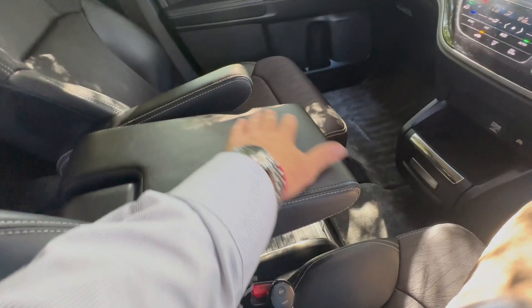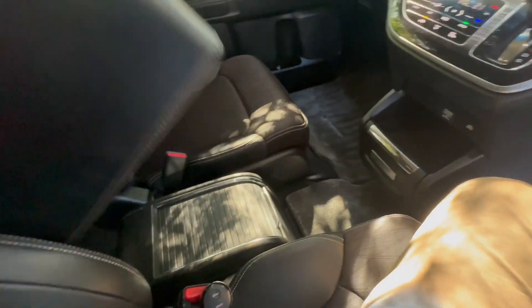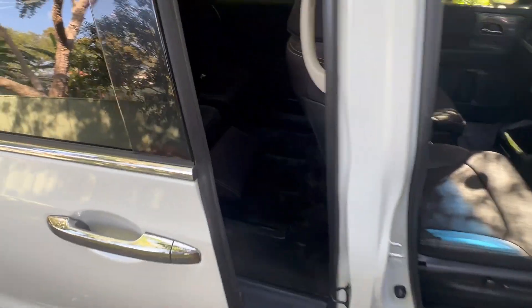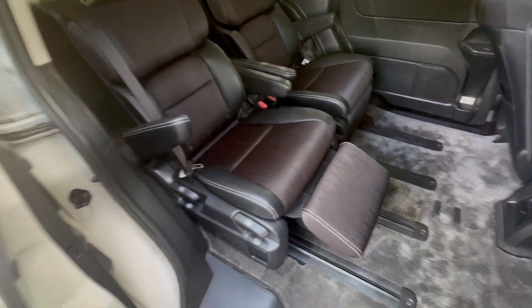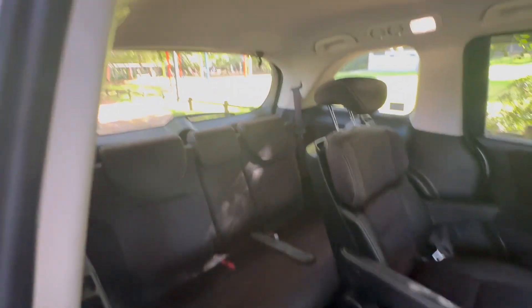This big armrest here is nice if you like to have a bit of a slouch or relax in the car — or you can fold it away. Armrests here too. Have a look in the back — it's a real luxury experience. We call these captain's chairs. Look at that — little leg rests. And it's a seven-seater, so plenty of space in the back as well.